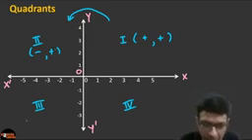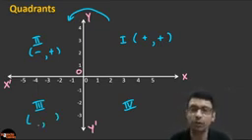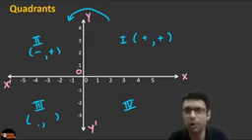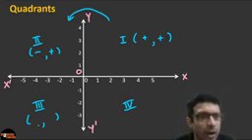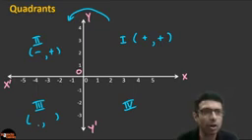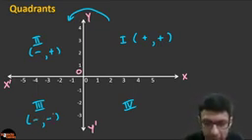Minus comma plus. Excellent. Guys, can you tell me what will be the answer for the third quadrant? Come on. So for the third quadrant, what will be the values of x and y? Positive or negative? Get these concepts really clear and visualize it. Coordinate geometry, you know, it's all about visualization. Okay, very good. Satyanarayan Mandal says negative comma negative, right? Albert Einstein says negative, negative. So most of you are saying negative comma negative. Excellent. Because in the third quadrant, both the x and y values will be negative.